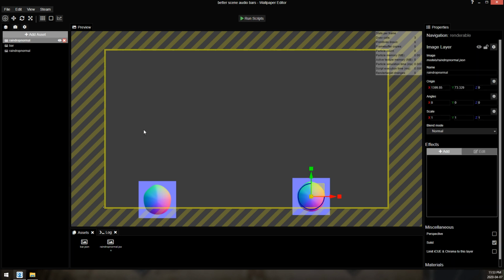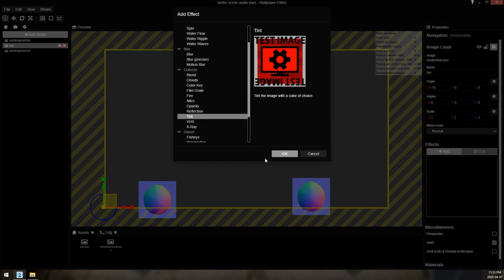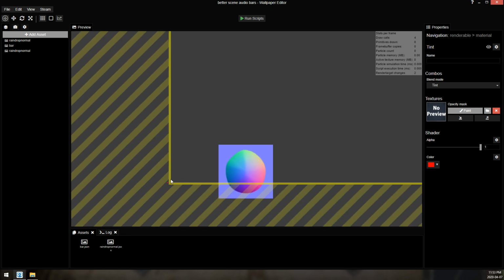Other than that, I hope it helps. I haven't figured out one thing. So if anyone has any input on how to fix this, you can't add effects to this layer, and I don't know how to change that. So if I make this layer red, it made the little dot red, so it is applied.